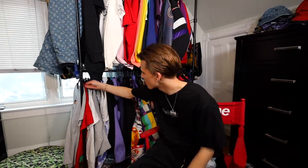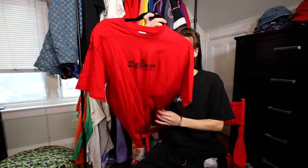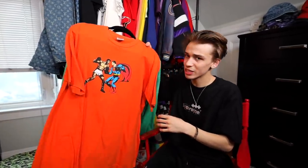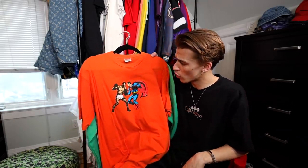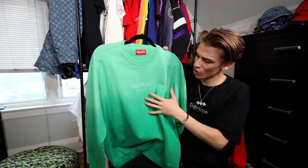On the bottom section we have my jackets and other Supreme items. We have a Supreme jet tee, a greetings from Supreme t-shirt, a dynamite logo tee, the Gons logo, the Black Panther, and a Stay Positive Supreme shirt. Then we have a Muhammad Ali versus Supreme tee — a super classic shirt. I don't really want to wear it and ruin the condition, so I'm going to sell it and make a little bit of a profit.